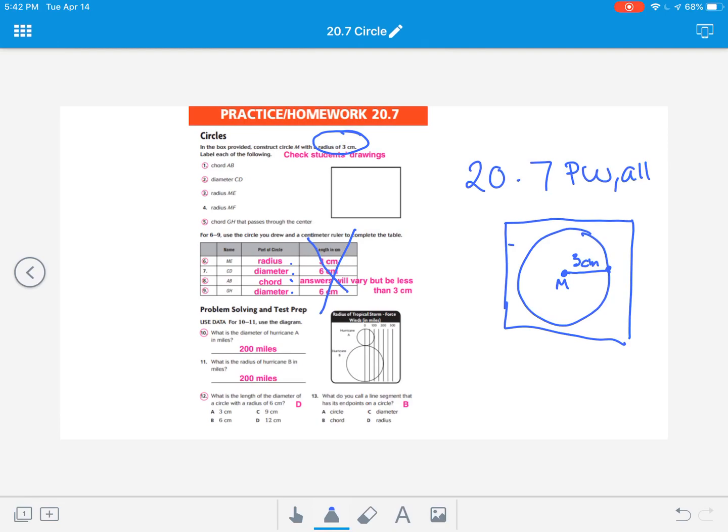Okay, so I want you to, in just a moment, pause this screen, get out your practice workbook, complete that practice assignment, and then check your own work. I'm going to finish drawing what it should look like for 1 through 5 so that you have that information handy. But you can, in a moment, pause the video and then come back to check your work.